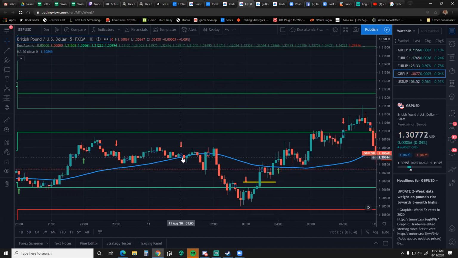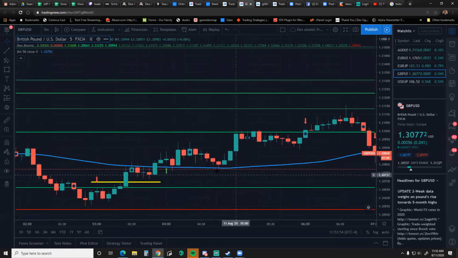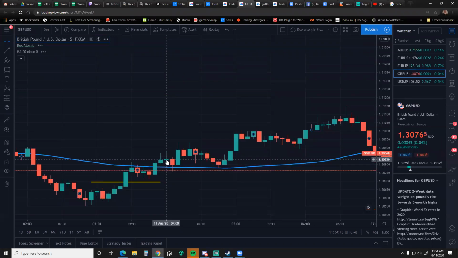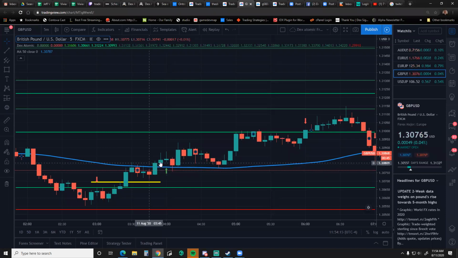When the arrow comes out, it comes out on the open of that bar, or the close of the previous bar. So the close and the open should be relatively very close. But because this arrow comes out on this bar when it first comes out, it doesn't have any price. So if the arrow did, it would be up here when it first came out. So that means that the price is above the moving average.